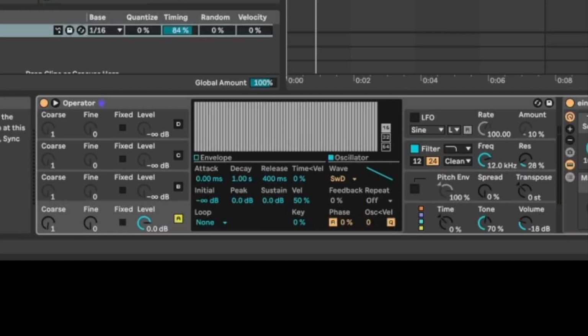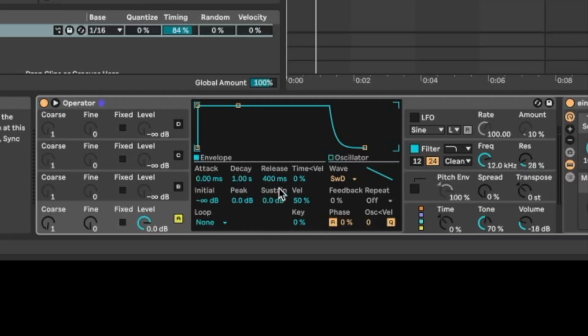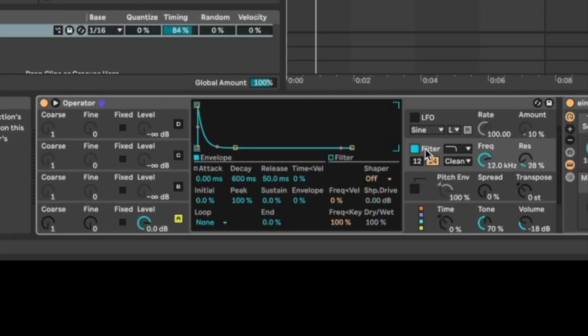And for now, I'm just going to leave the sustain all the way at 0 so we can get the filter movement exactly how we want. And then I'll start to bring this sustain back down. So that way we can get the full shape of what we're looking for. But to use the filter in Operator, what we'll do is we'll go ahead and bring the frequency down. Somewhere to about right there. You really only want the warmth of the low end to shine through, because this is where the frequency is going to land. In order to have the filter move up, what we'll do is we'll increase this envelope amount.